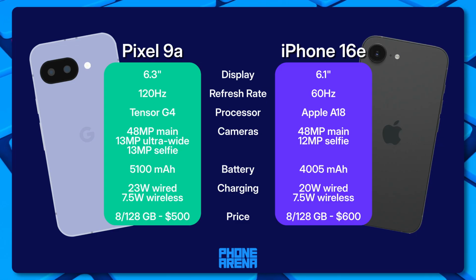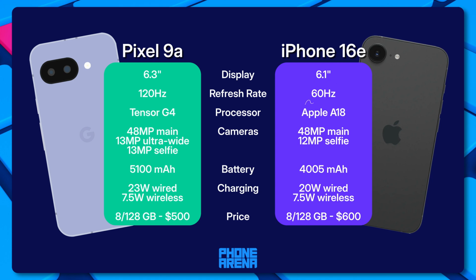The Pixel 9a has a 6.3-inch 120Hz OLED screen branded Google Actua for better colors at max brightness. The iPhone 16e has a 6.1-inch 60Hz OLED panel. The processor in the Google 9a is a Google Tensor G4, a 3.1 GHz Google-made chip. The SoC inside the iPhone 16e is the all-powerful Apple A18 at 4.04 GHz.